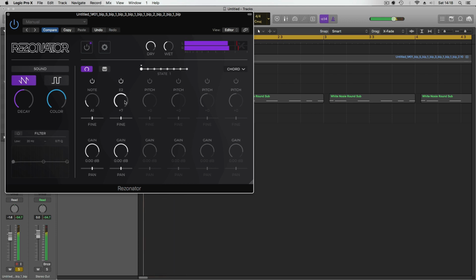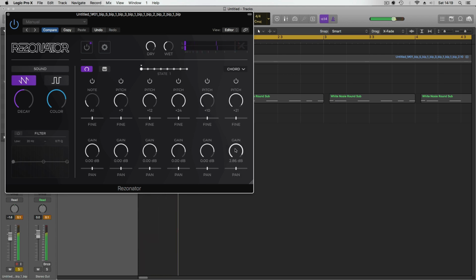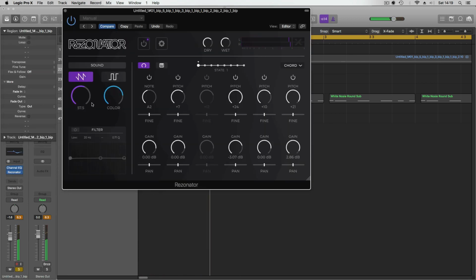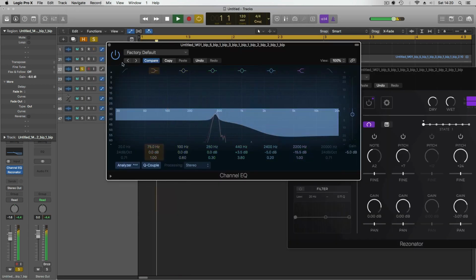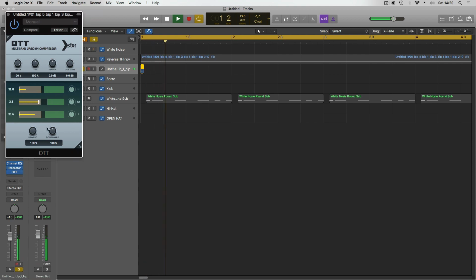Now the useful thing, the first dial on the top row on the left hand side sets the root note, and then every subsequent dial to the right of that gives us a pitch based on that root note. So if we change the first one, we can change all the other corresponding dials and pitches accordingly. Very useful plugin for making non tonal sounds a bit more tonal.